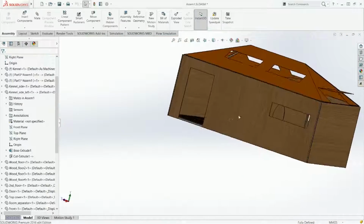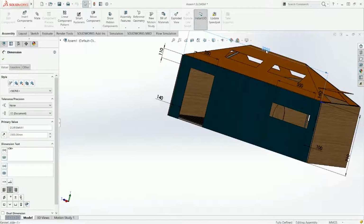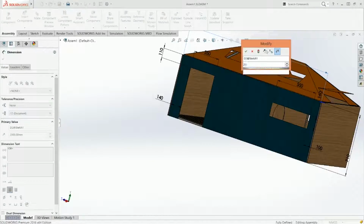We can pretty much do the same on the other side because of the way it's been designed again. So 2020.